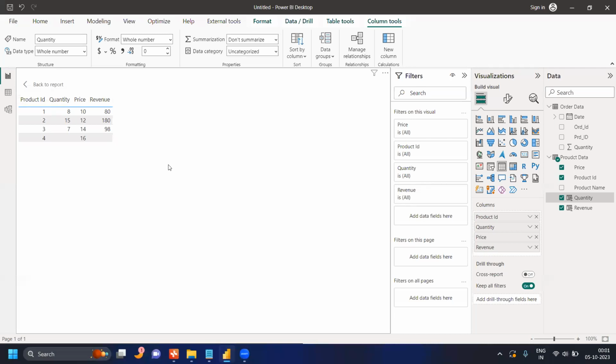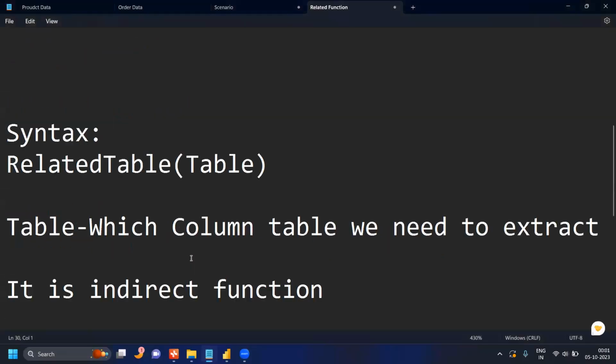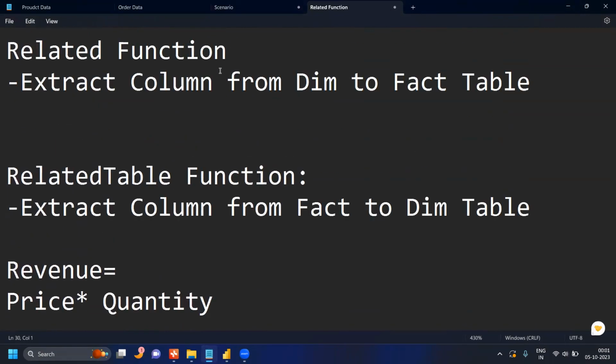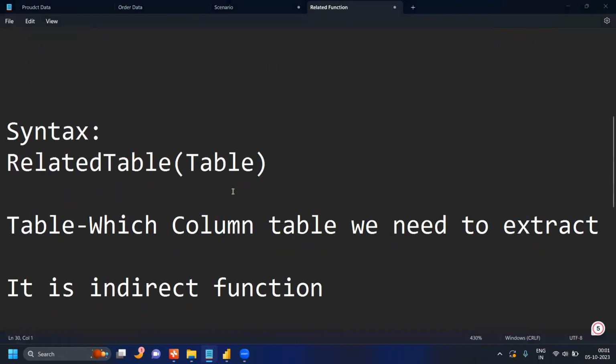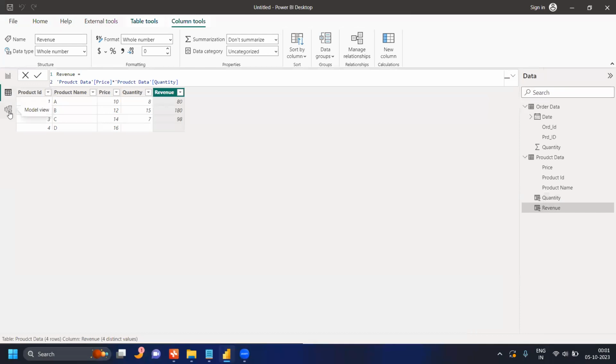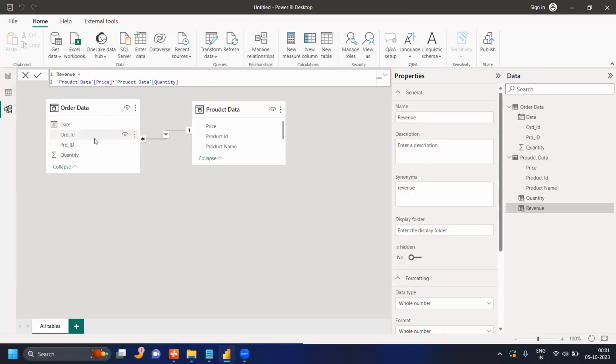In this way we can use the RELATEDTABLE function, but in real time we mostly use the RELATED function instead of RELATEDTABLE. Why? Because extracting columns from the fact table to the dim table has more operations, since the fact table has more rows, whereas extracting a column from the product table to the fact table is much easier because it has fewer rows.